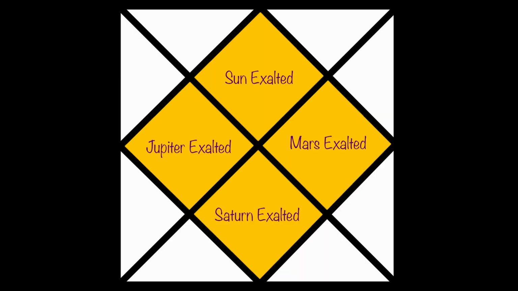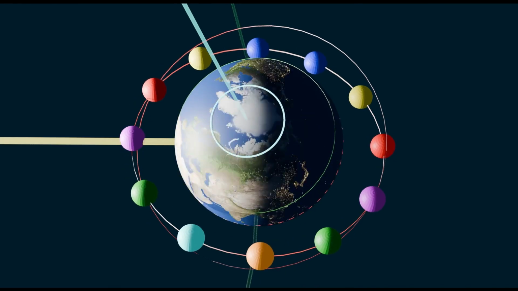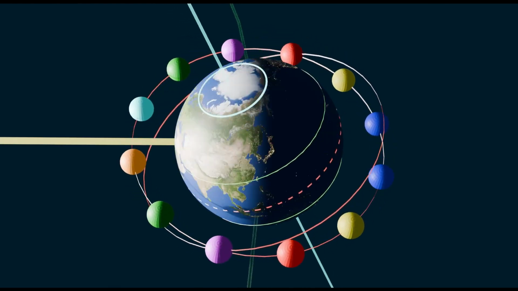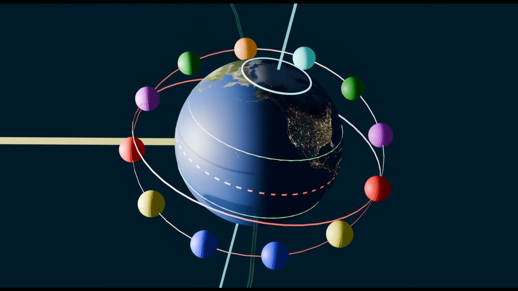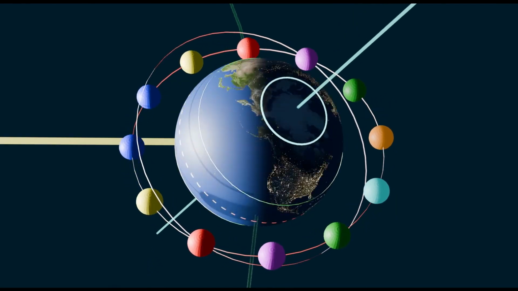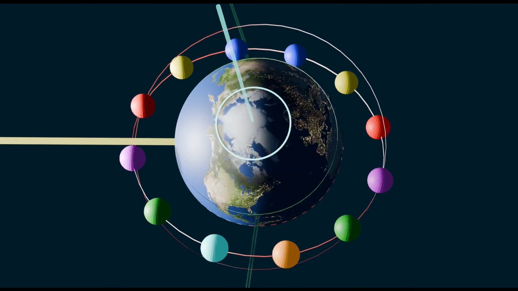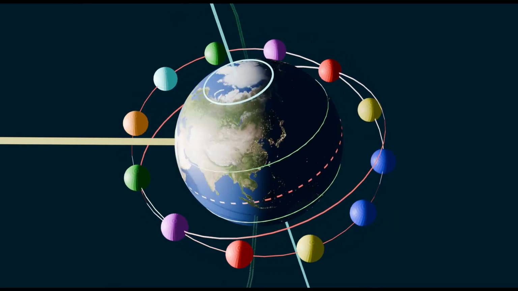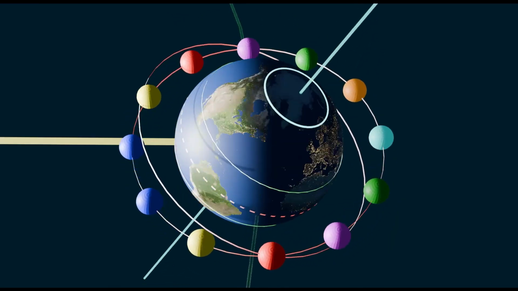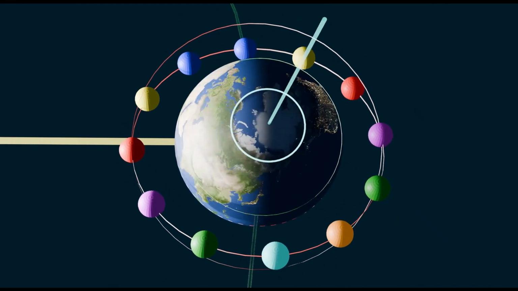So we're going to be looking at exaltations and debilitations of these four planets whose exaltations and debilitations fall in the cardinal directions. In the first video, we covered how the sun is the North Pole, and if you track the movement throughout the year, it's as if it goes through a giant sunrise and sunset. Now is the moment to point out that that can be synonymous with exaltation and debilitation. Sunrise, sunset, rising and falling, exaltation, debilitation.